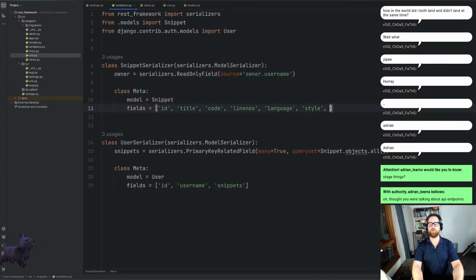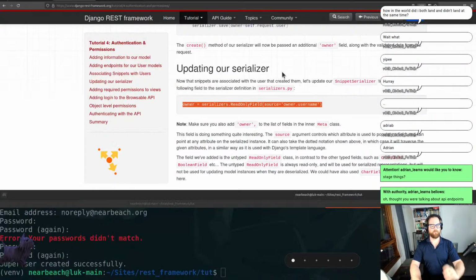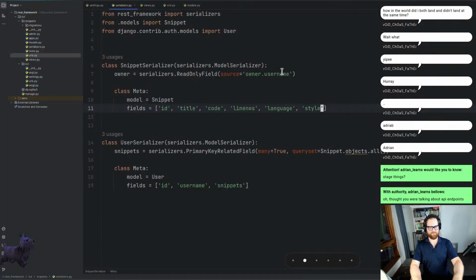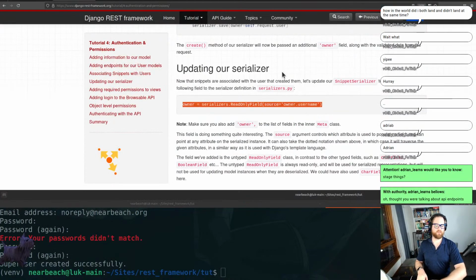Actually, no, because we're not wanting to collect that data from the user, because they should be logged in. So, note, make sure you also add owner to the list. Oh, all right, no, don't worry. I am crazy. Yes, we do need to add it in there. Okay, cool. Make sure you add owner to the list fields in the meta class.